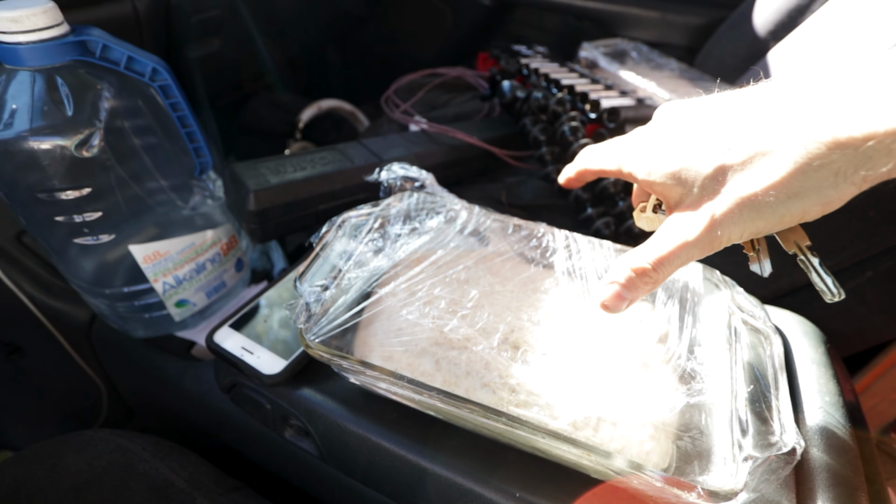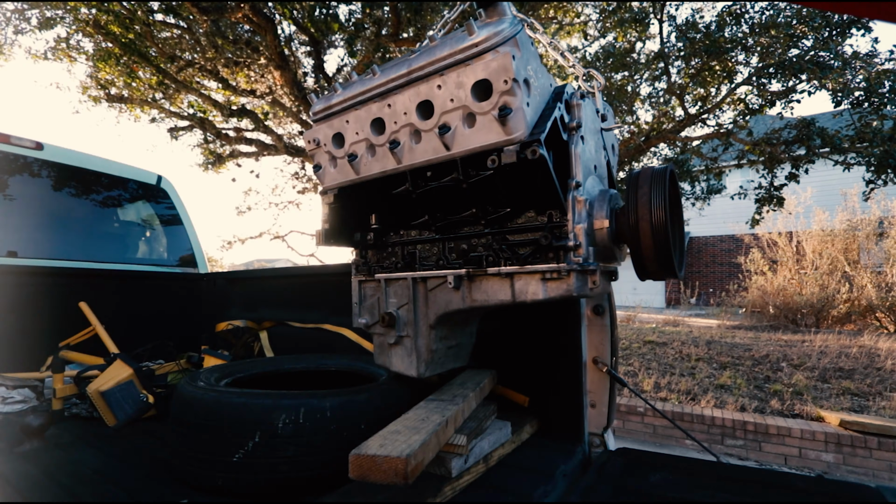Okay, so try to tell me why it is I forget my camera battery, but I remember to bring the bread. So needless to say, my forgetfulness knows no bounds. Well, while the bread's baking, that's a hard sentence, let's go ahead and get the engine out of here and put it in the truck.